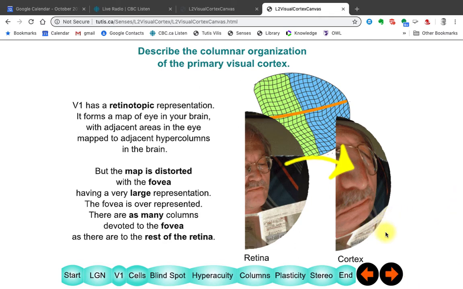And so you can see what in a sense it's doing. This is my brother-in-law reading a paper. I'm looking at his nose. And in the cortex, I have this size nose. So many more cells represent where I'm looking than off in the periphery. The newspaper here is large, the newspaper here is small. That's because it's in the periphery.